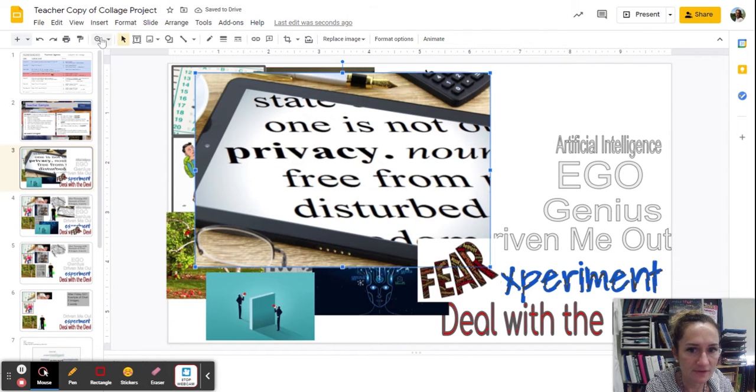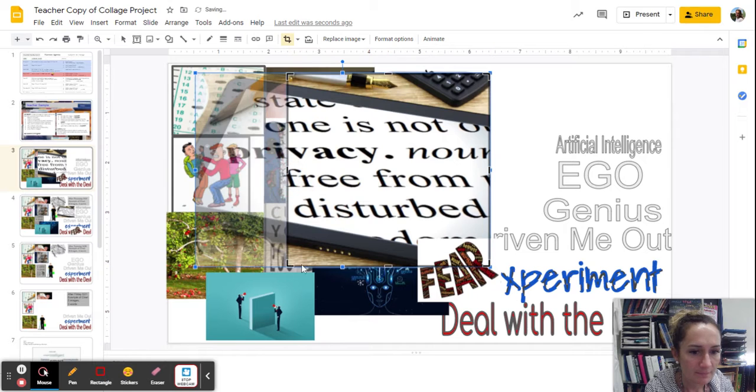So I'm going to go up into my toolbar, and at the top you'll see where it says crop image. It's kind of like a square with little things that overhang. If I click that, a black box appears with darker black lines in the corners, and then at each point in the center of your square. And in order to crop, I need to drag that black, just the black, don't grab the blue, in, and you'll see it will make what I'm going to be cutting out transparent. So I'm going to move that up because I want the word disturbed.